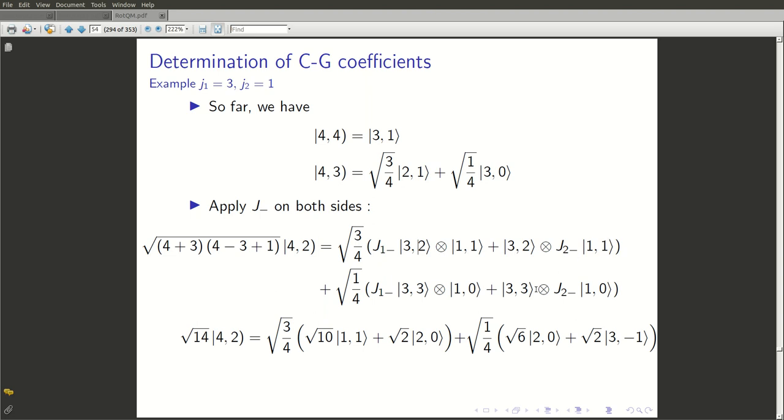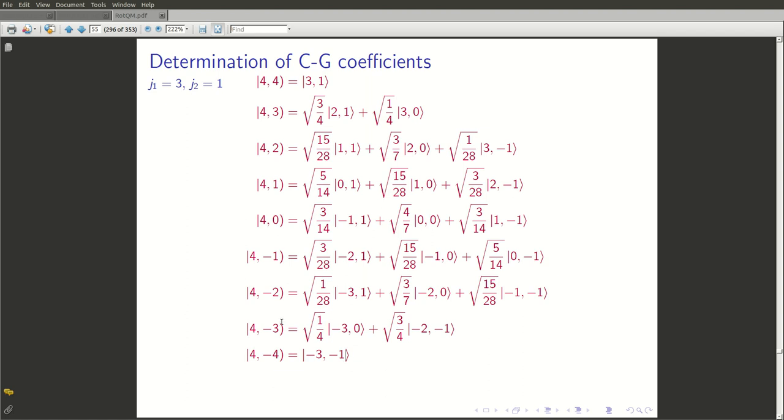And after we collect all the terms together and divide through by root 14, this is the final result that we have. Just a quick check that this is not completely absurd. If you just square and add all of this, which is, we add 15 by 28 to 3 by 7 and 1 by 28, that's of course 15 by 28 plus 12 by 28 plus 1 by 28, that's actually 1. So you started with a normalized state and you are getting a normalized state. That's exactly what you are supposed to get. Just to remind you, these complicated factors in front really were to ensure that the normalization stays intact after you hit with J minus. So now we have 3 non-zero Clebsch-Gordan coefficients at this level.